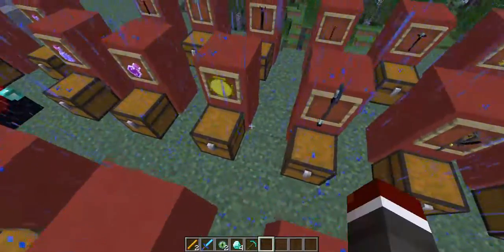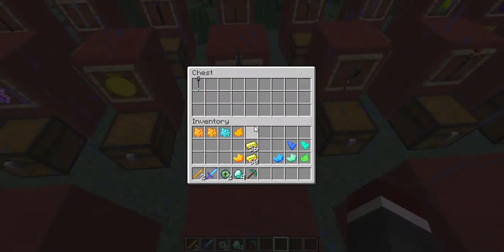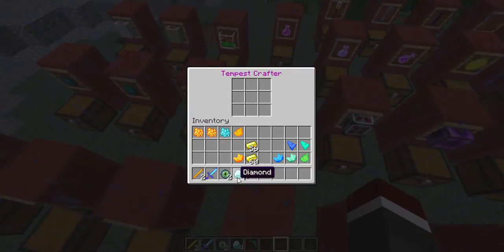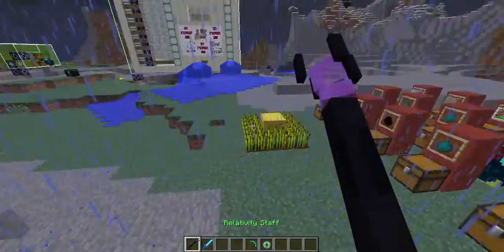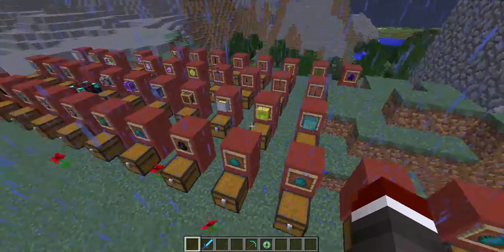But the last thing I'm going to show you today in the Tempest box, guys, is staffs. Now, this is the coolest add-on, for me, at least. In order to craft these beautiful staffs, you must go to the crafting table, Tempest Crafter, and you must make this crafting formation. It will give you a random staff. This time it gave me a relativity staff or whatever, but it will give you a random staff every time you do that crafting recipe.